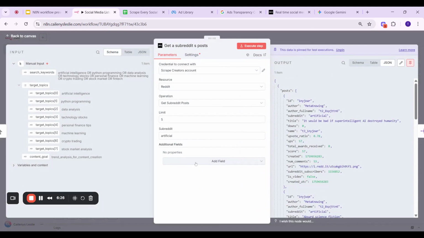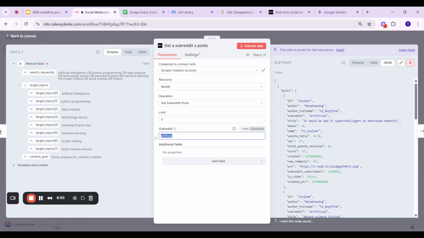So I targeted artificial because I wanted to match what I was looking for, but I learned that you need to find the right subreddit. There is no subreddit called artificial intelligence. There is one called artificial. There is one for technology.